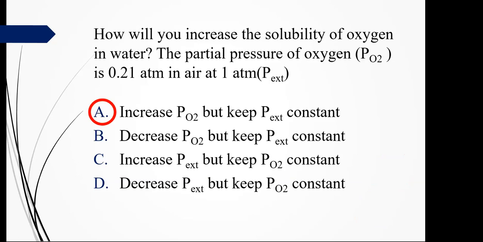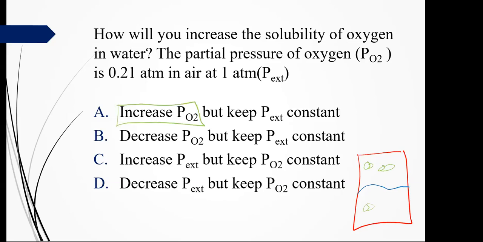When we think about it, the solubility of our oxygen is kind of like an equilibrium between it being a gas up above, the O2 molecule up above, and being pushed into that water. And so if we want to shift towards more of it being dissolved, then we want to encourage that process. If we increase the pressure, or the partial pressure, of that O2, then that's one way for us to do that.